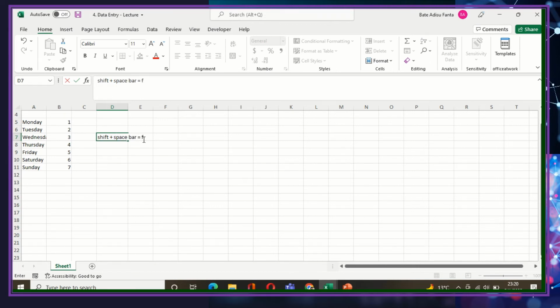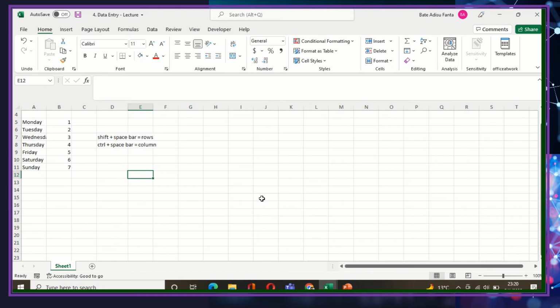This is for rows, to single out or select rows. Whereas to select a column, we press the Control button and then the spacebar, and then we identify a particular column. So this is all about what I have for today.